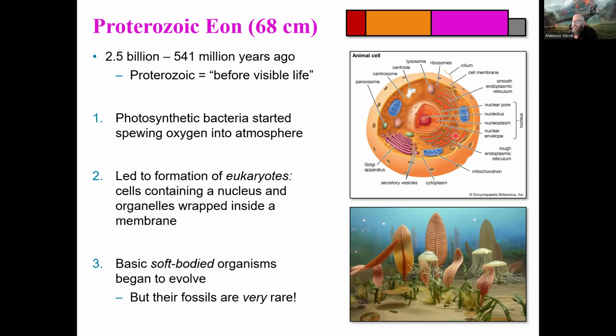But this then leads into the possibility of a soft-bodied organism beginning to evolve. And so that's what we start to see. The fossils of these are really rare because they're soft-bodied. Anything that's soft and squishy decays away over time. So to be able to preserve those, usually we only end up having impressions of them in rock. You may have seen an impression of a leaf fossil or something like that, maybe on TV or in a book somewhere at one point.